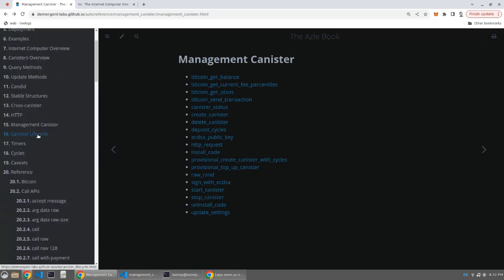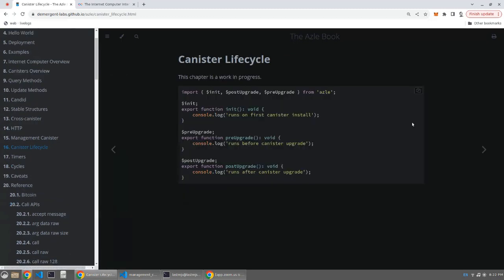Okay, then we'll move on to chapter 16, the Canister Lifecycle. Basically, what you're looking at is how you can control functionality as your canister progresses through what we call its life cycle. At least it's what I call it. Similar, if you're familiar with front-end frameworks like React or web components or other things, there is essentially a life cycle that components go through, right? As a component is instantiated, as a component is connected into the DOM, as a component is disconnected from the DOM, things like that.